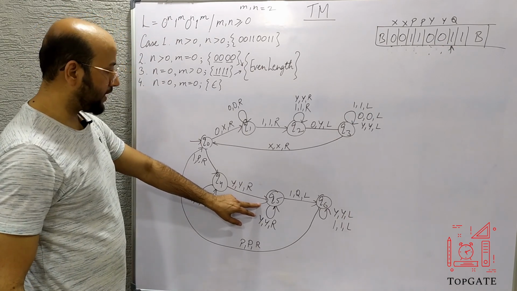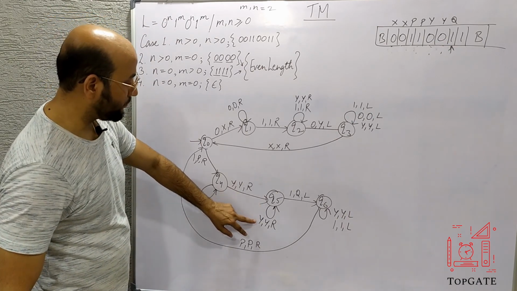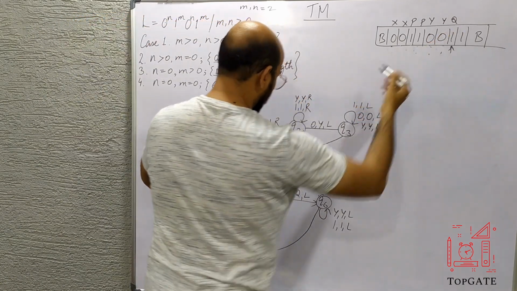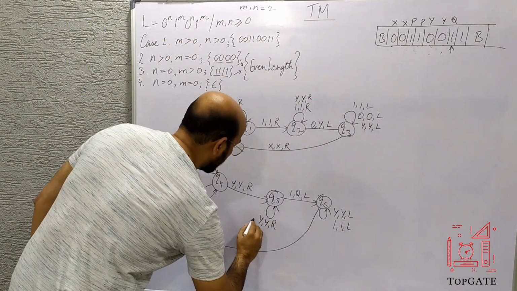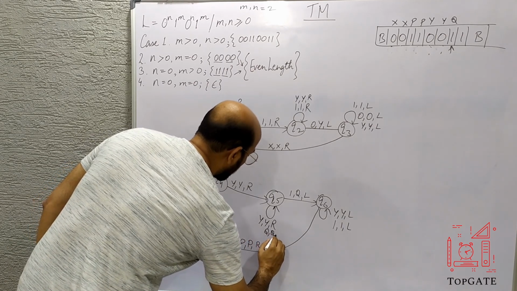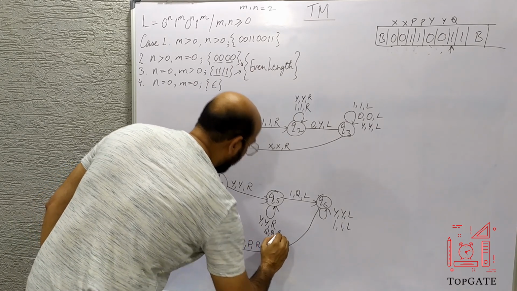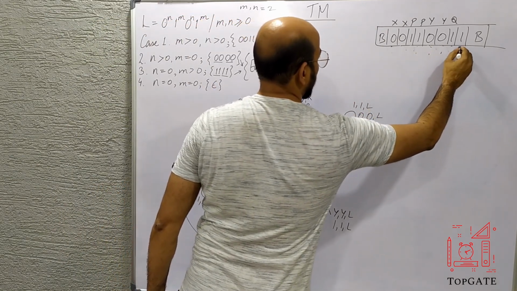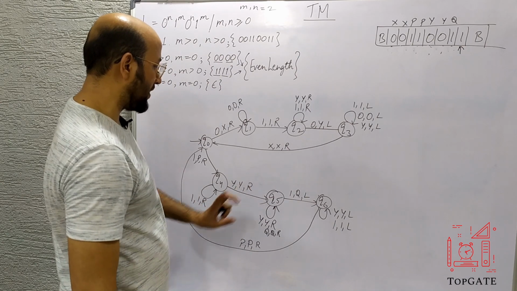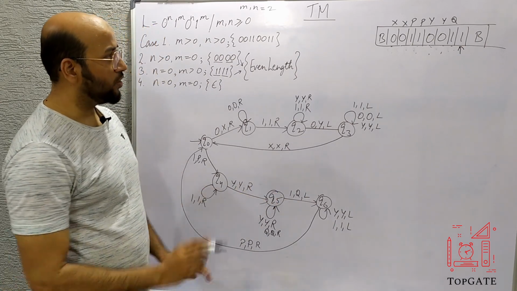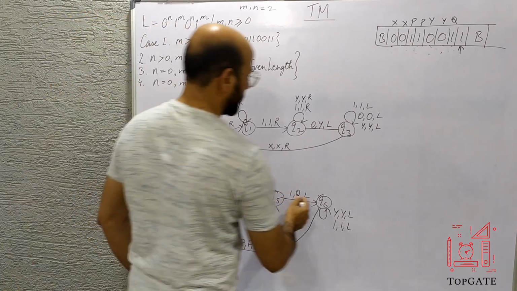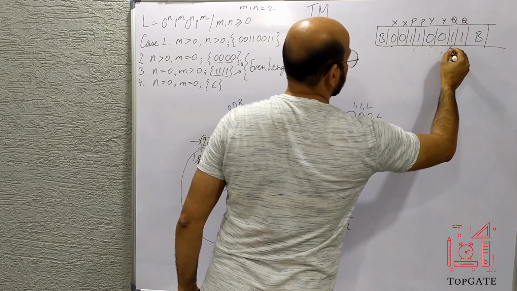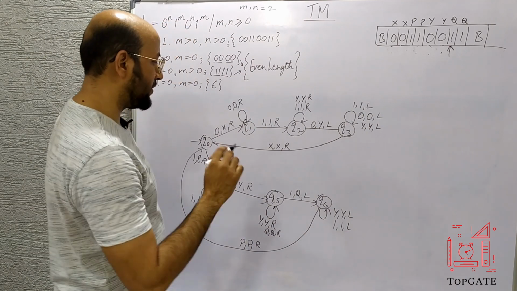Okay, now at q5 it is saying that we have to skip y, but I have to skip the q also this time because I'm finding a q this time. So I'll take a move for q, that is, if you find a q, you should keep it as q and go to the right side. So this q will be skipped and the pointer will now point on to this one, and the machine is at q5 only. Now at q5, machine again knows 1 should be changed to q. So this one will be changed to q and take a left turn, that is, the pointer will now point on to the previous q.